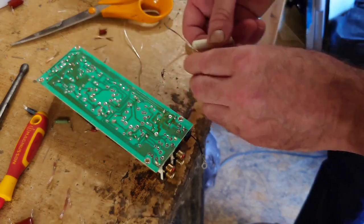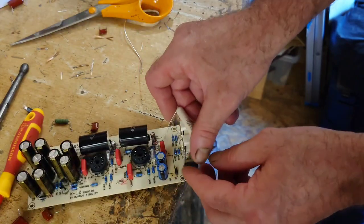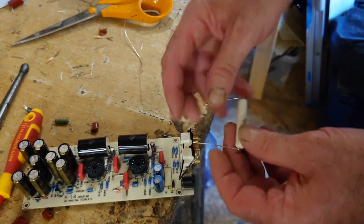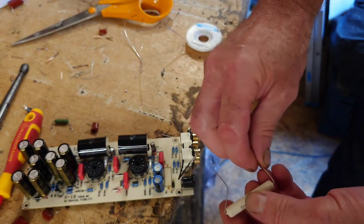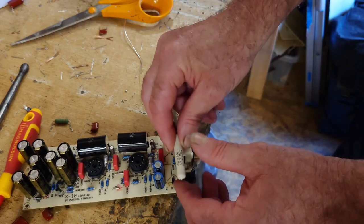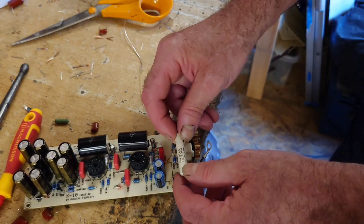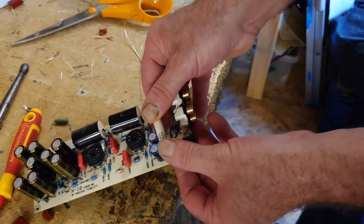So right, let's get this into position now. This has got to fit in there, which is a lot smaller, so this is a lot bigger. So we're going to take our thing back there like that, and we're going to have to get it in here, manipulate it a little bit.